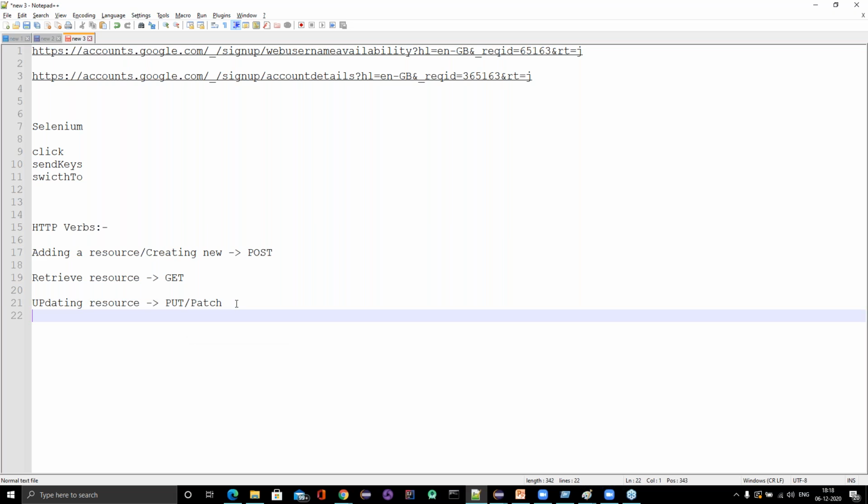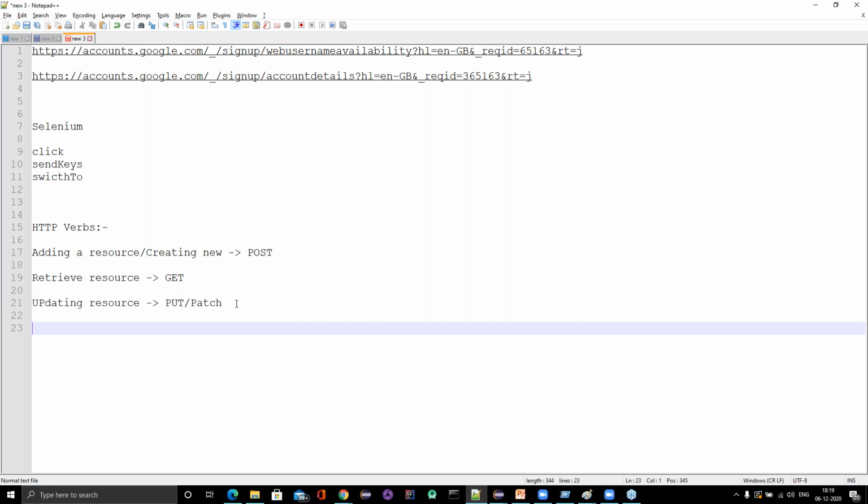Now suppose you are fed up with Facebook because there are so many notifications and you are not studying or working properly. So you decide to delete your Facebook account. That means you are deleting a resource. Once you delete your account, the Facebook server ideally will not have your data. I don't know whether they are saving your data or not, but the resource information will not be there. That is called delete resource, and it is represented as DELETE APIs.